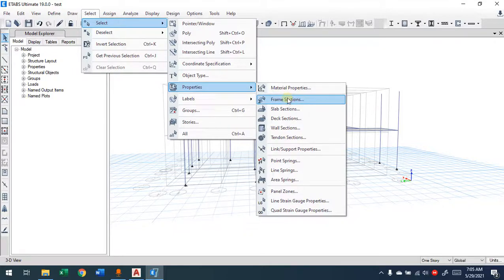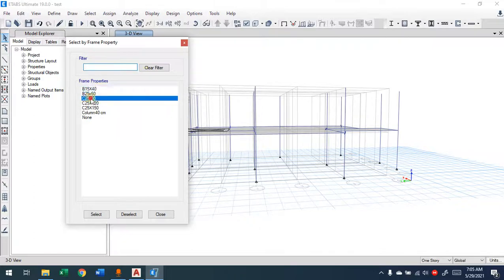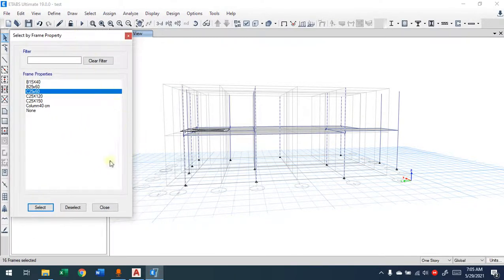Let's say I'm going for frame section. Frame section will give me the frames available within the project. Let's say I want 25 by 60 columns. I can just click on it and it will only select the columns that are 25 by 60. So in this manner, whatever I want to do with them, I can change them. I can assign something to them. I can delete them. Only change will happen to the selected one.